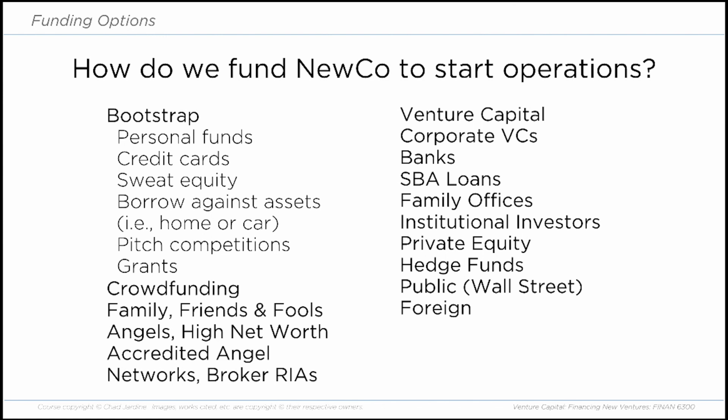We could go to traditional banks or look for SBA loans. These are channels for raising money via debt rather than equity. They typically have heavy collateral requirements, so startups with not very many assets, which includes most of them, often struggle to get loans or SBA financing. But if you have the right assets, this could be an option for you. And debt's not always a bad option for companies, depending on their model.